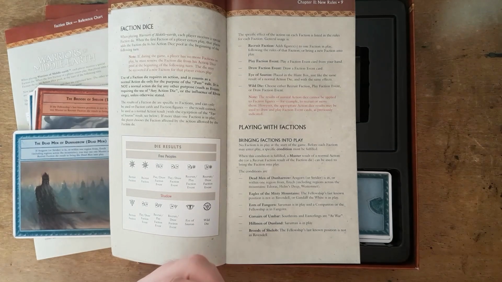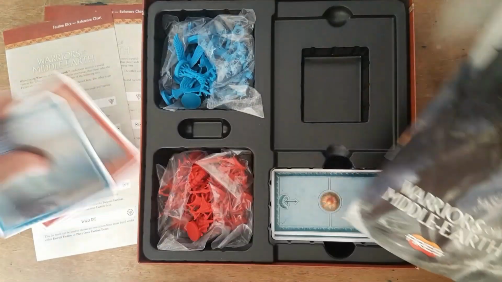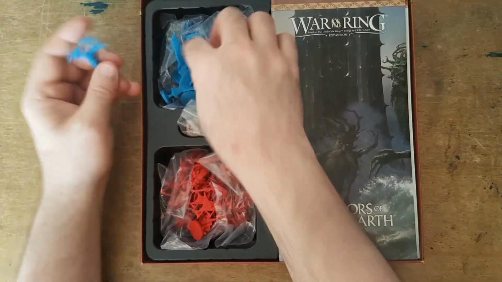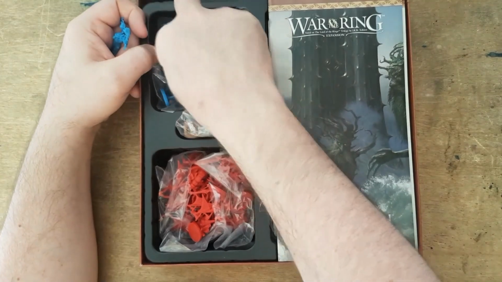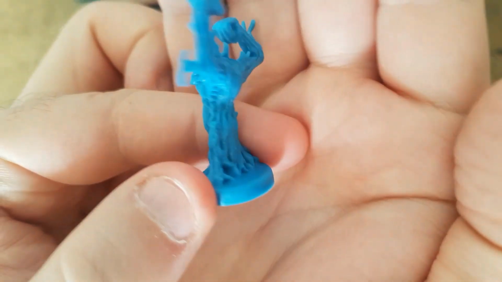The instructions sort of explain it. And now I shall put these back here before we look at the models. So we'll just take one of each. Come here, you Army of the Dead man. Here we go. So we just take one of each just for now. So we have the Ent. Okay, pretty cool. I like that. Showing his strength off. An Ent.